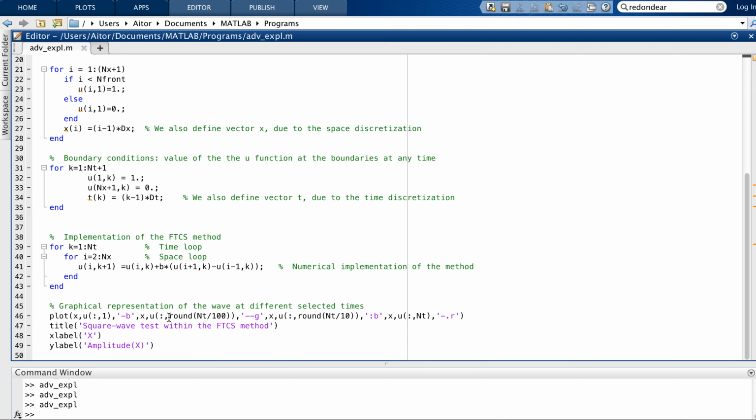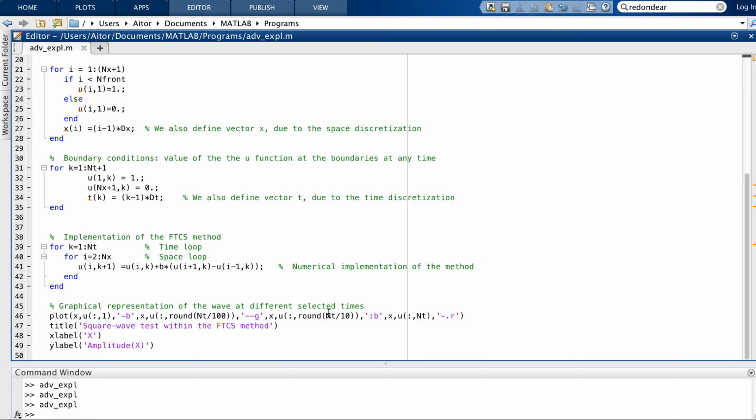So again, the second plot will be here. We'll plot the u again, at a different time. In this case, we are choosing a time index that is later than the initial time, and we are going to plot it using a different line. It's going to be a green dashed line.